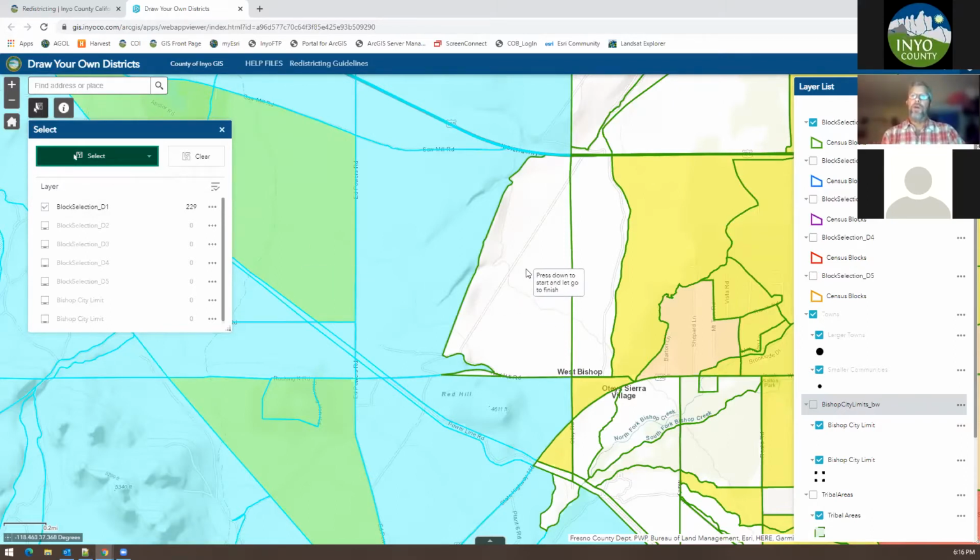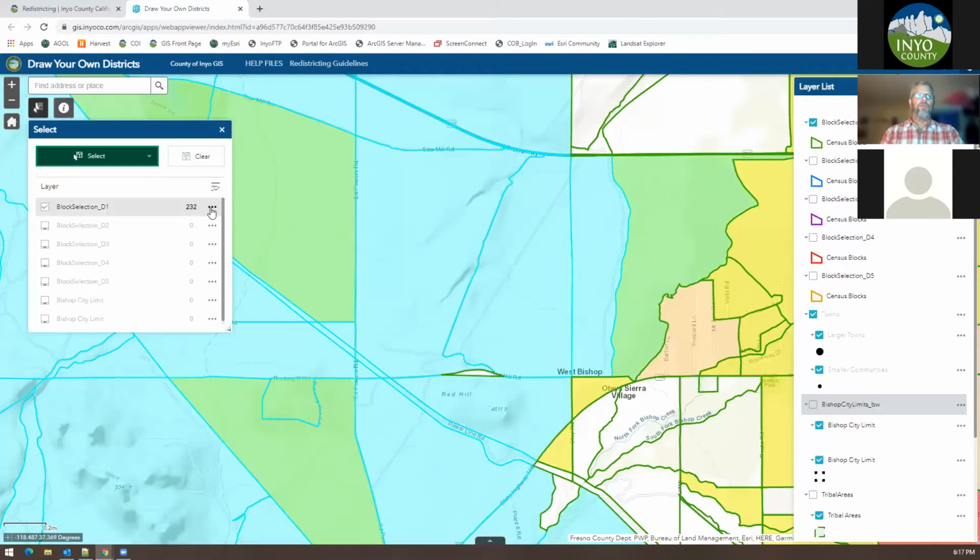And I want to select these 3 blocks here. The way I'm going to do that, since I have a selection already, I don't want to lose that selection. I just want to add 3 more blocks. I'm going to use the shift key. So I hold down the shift key and then the left mouse button to draw my rectangle, let go of the mouse button, and then I can let go of the shift key. And that's how I add 3 more blocks to an existing selection.